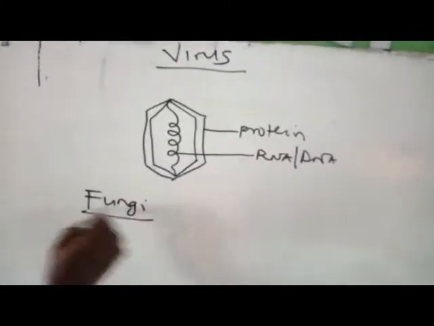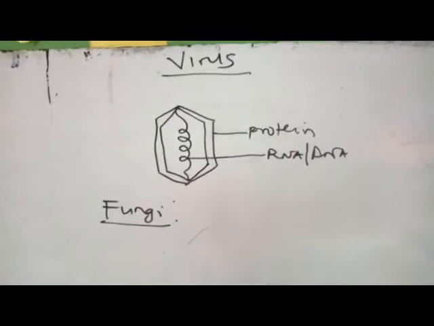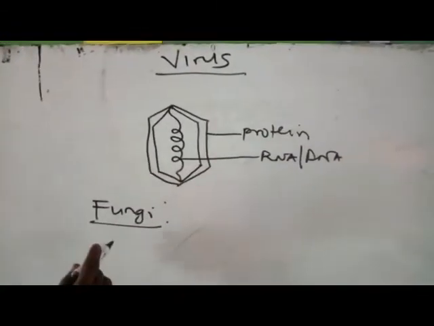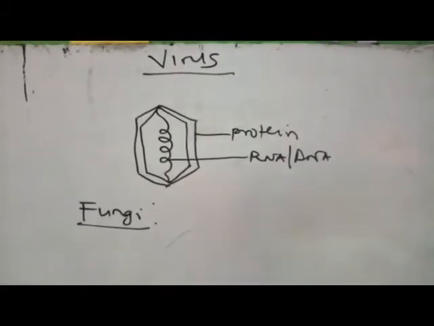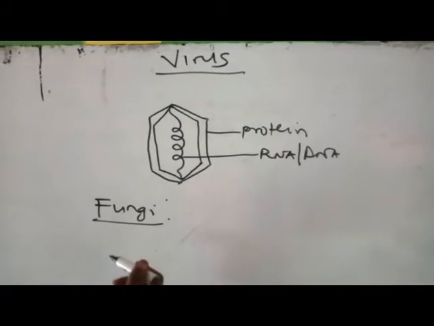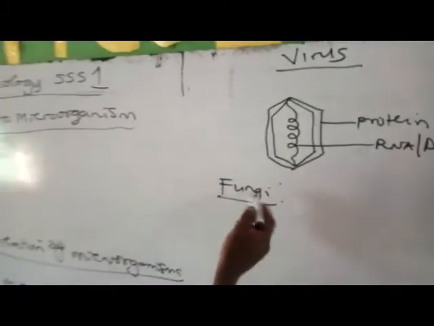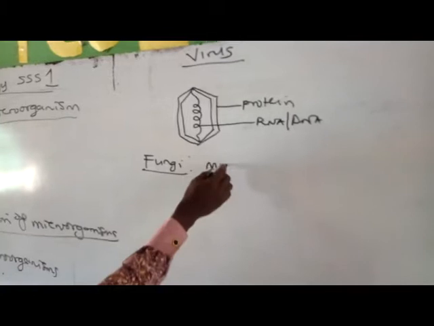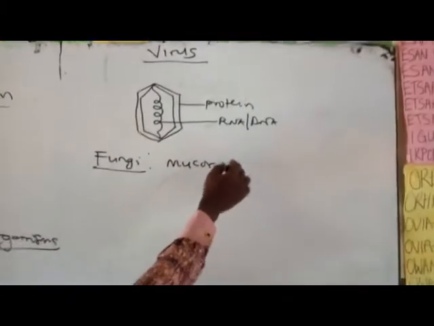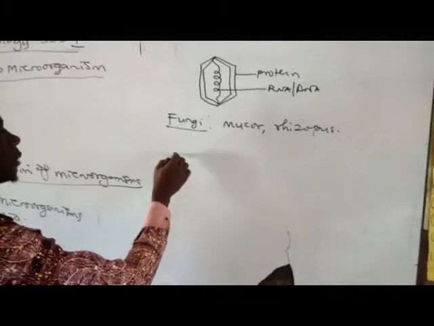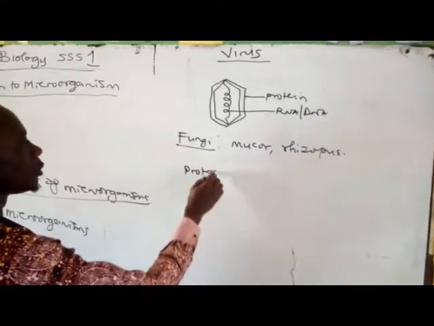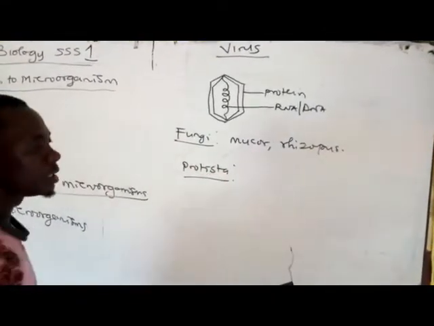What about fungi? Fungi are usually saprophytic in nature. They effect decomposition of dead organic matter. That is what fungi do. And of course, most of them cause disease. Examples of fungi are the mucor, the one we call bread mold, and the rhizopus, and so many others. That is for fungi.